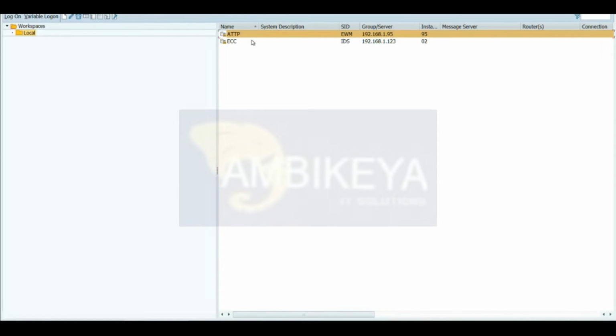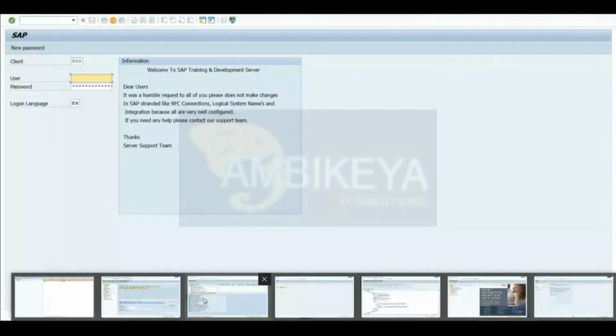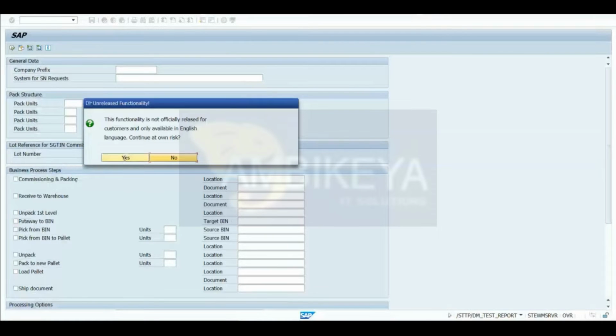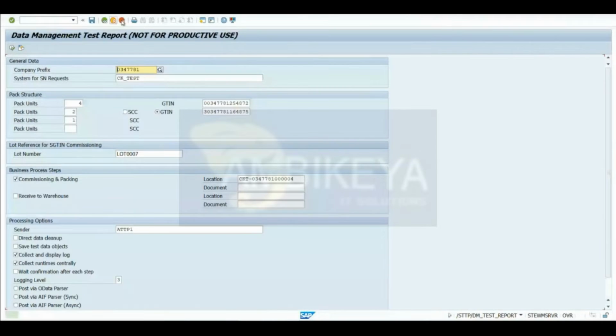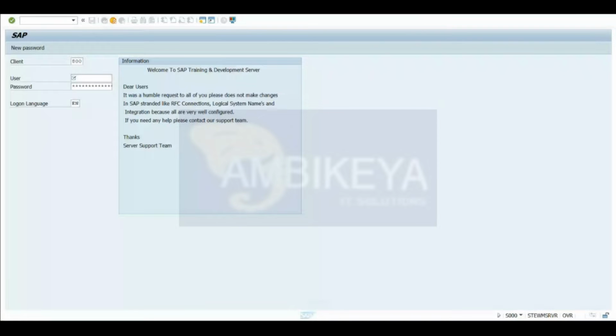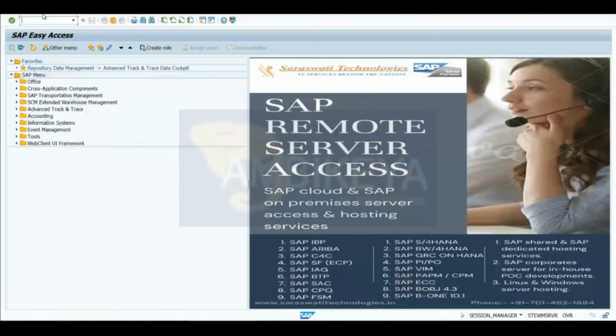So basically, these are the systems, ATTP and DSCSA systems. Here we'll be entering the T-code in the command line.